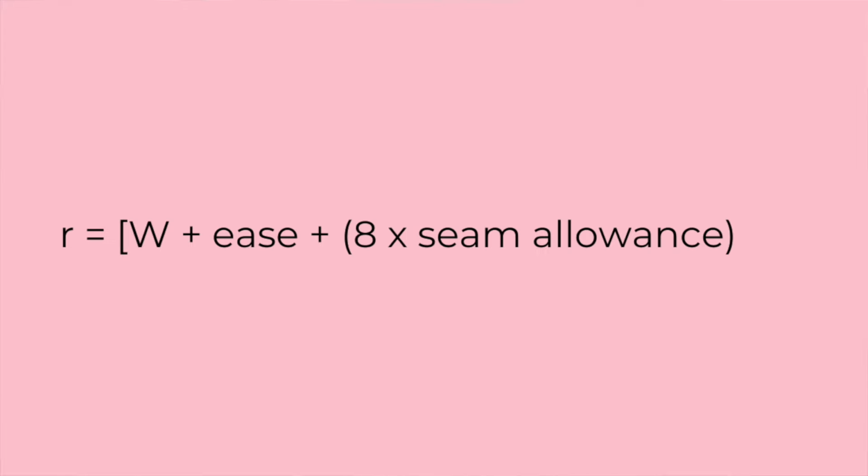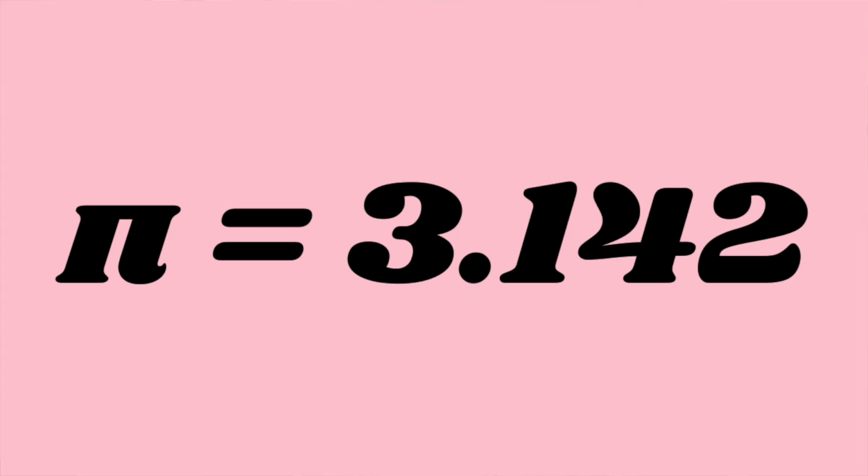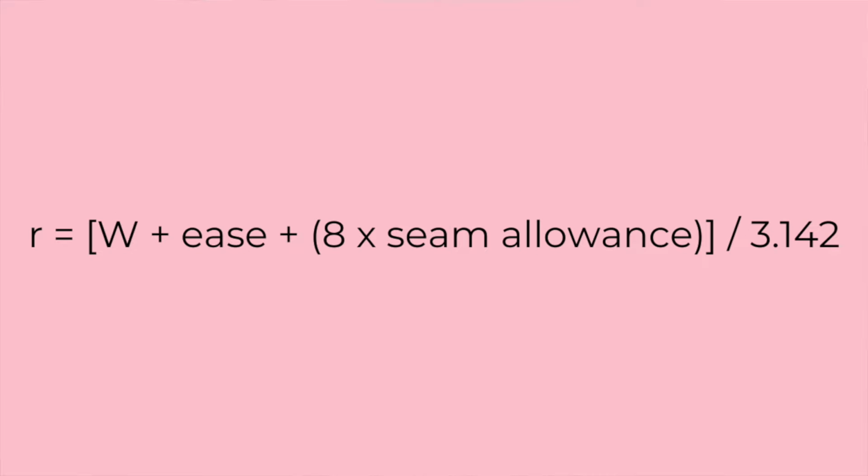We are going to find R. R is the value of your waist plus ease plus 8 times of seam allowance divided by pi. And pi is 3.142. We need this R value to draw an arc that's going to help us to draw the skirt pattern.